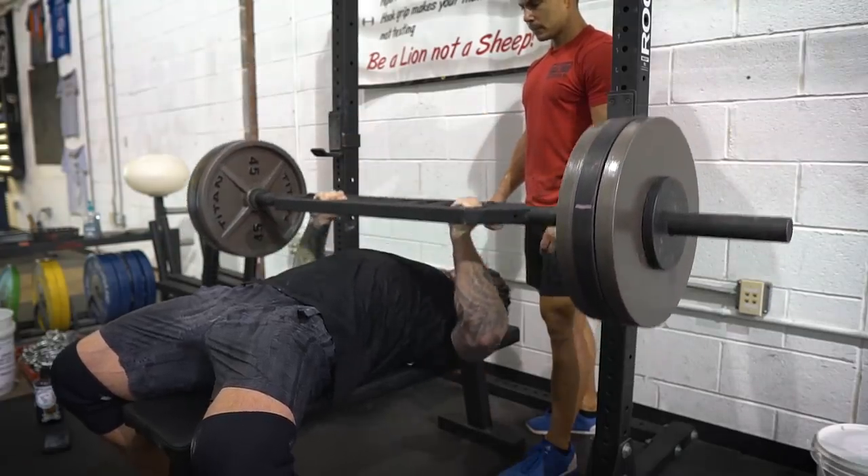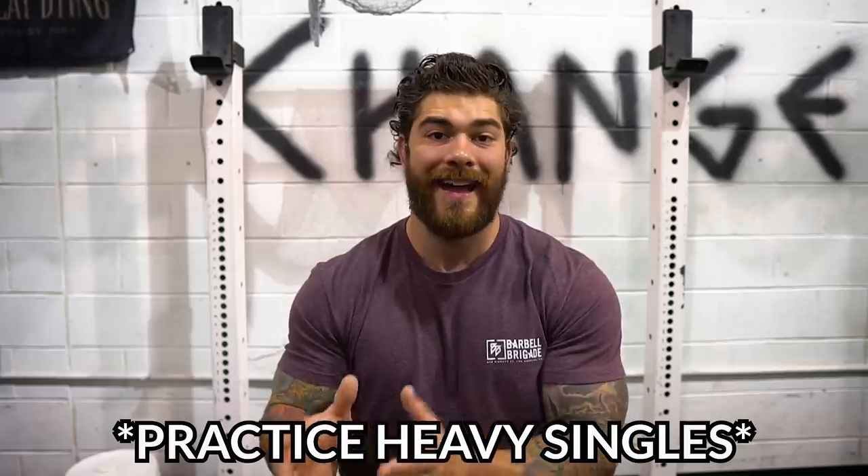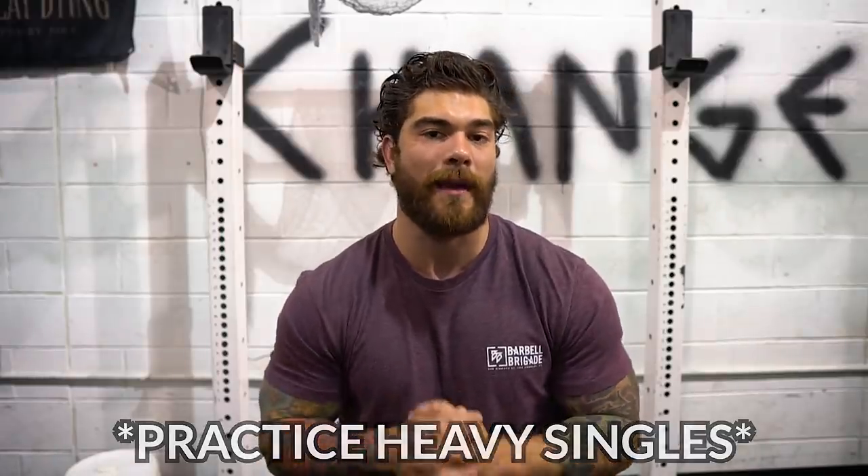Making sure that the bar path stays exactly where it needs to be — you have a nice efficient path because if that groove is off just a little bit, the weight's going to feel heavier. The bar is just going to go in a weird direction and that could make or break you from getting a PR or lifting a lot heavier in training. For the bench press, you're going to want to stick to right around where your sternum is for where the bar makes contact, or right across your nipple line. The lower we go the harder the bench press becomes, and the higher up we go it's the same thing, so finding that sweet spot around chest level is the best place to start.